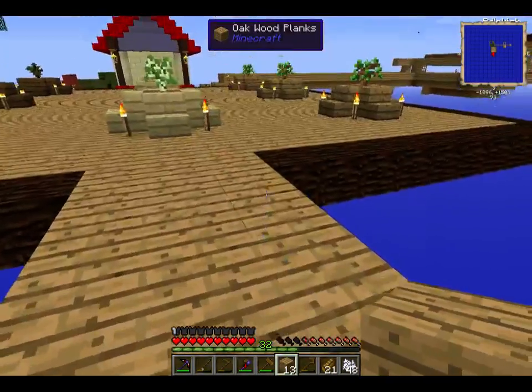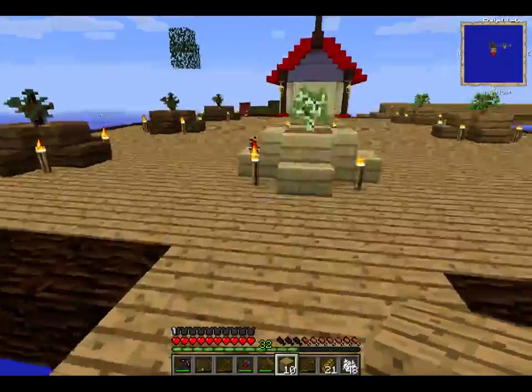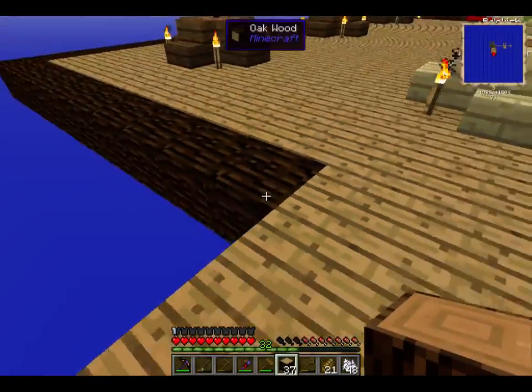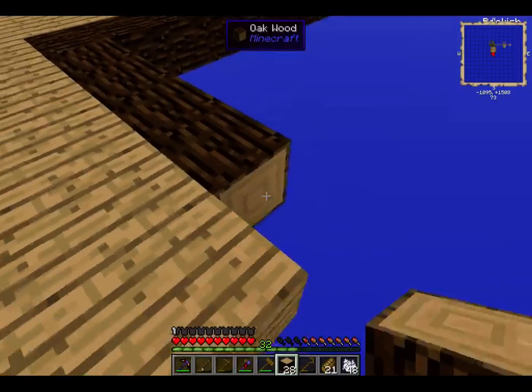And let's do, wait, one, two, three, four, five. Let's go five out, because that seems like a good round number. Two, three, four, five. We just want a little walkway here.